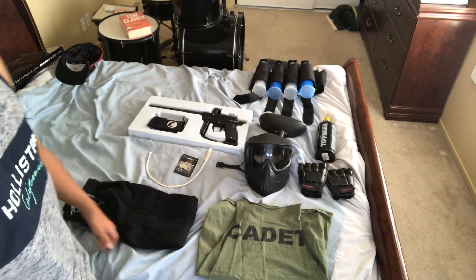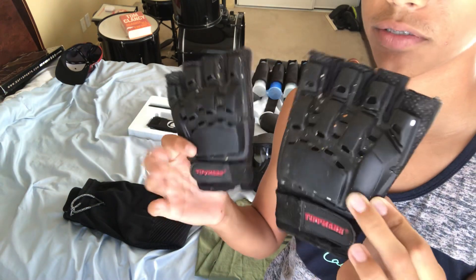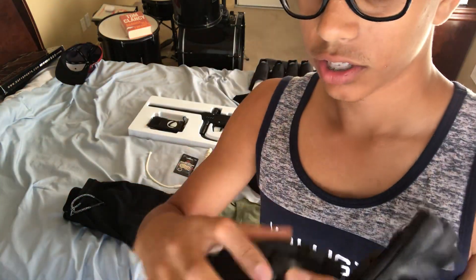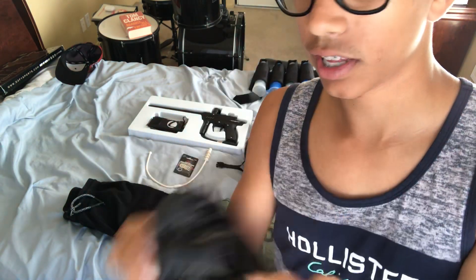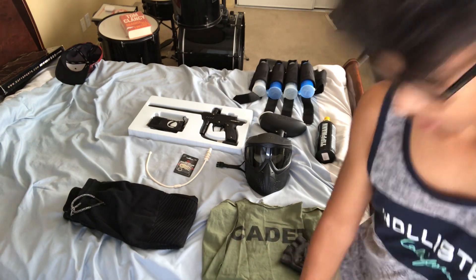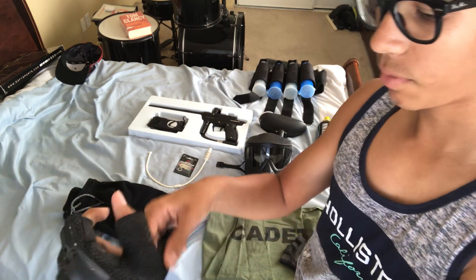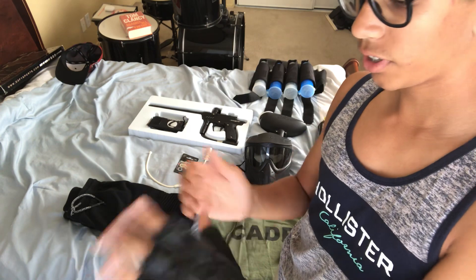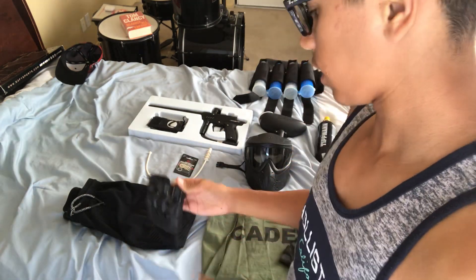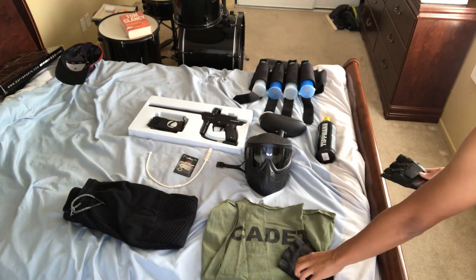On top it doesn't really matter what you wear. The recommendation would be to get gloves. Gloves could be a bit expensive, but you can get them at Dick's or Big Five for like eight bucks plus tax. They have padding on the knuckles and all over the hand, and they're half-finger. If you put them on, it's gonna look like this — you wrap this around and tighten it to your preference. Literally if you get hit right there, you're not gonna feel anything. I've gotten hit there and barely felt it. I know people that have chipped off a piece of their nails because they didn't wear gloves.